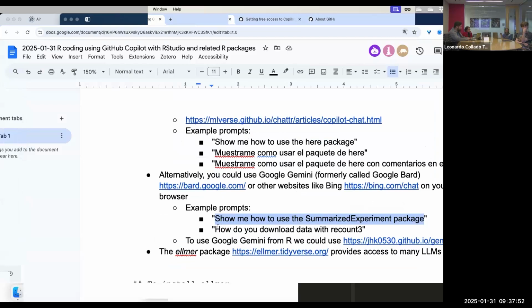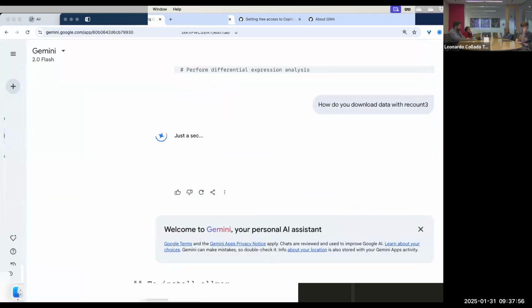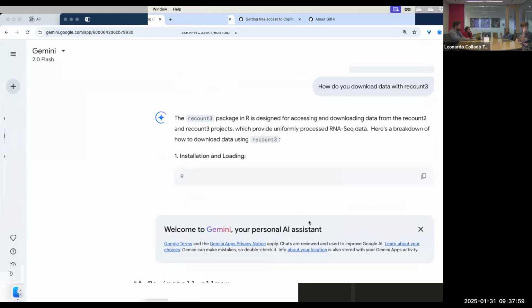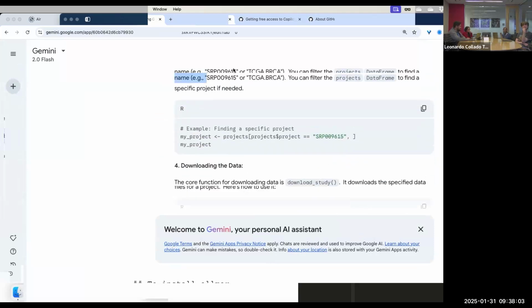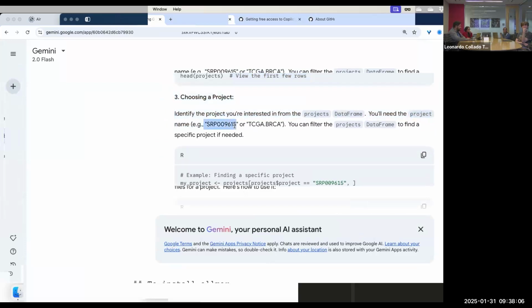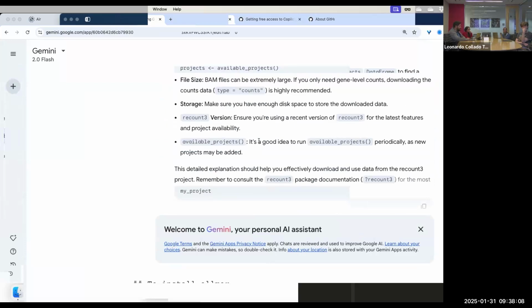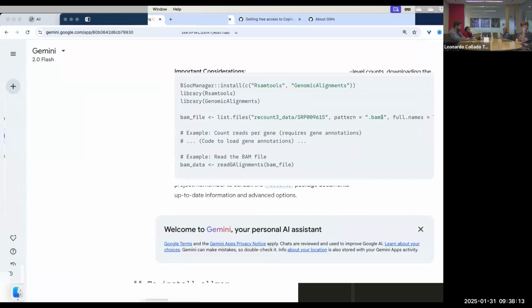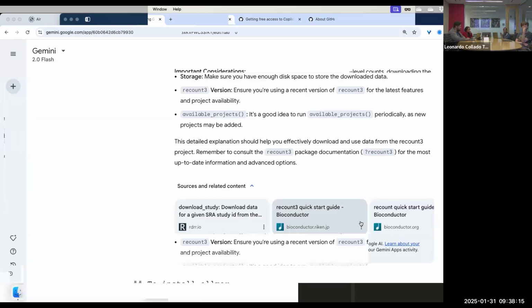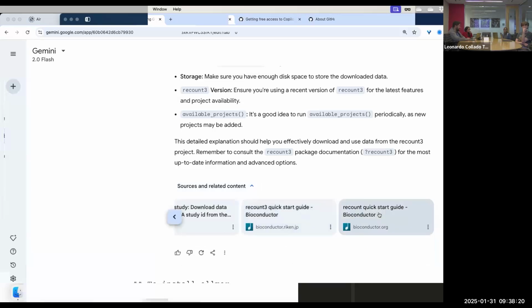Another one I have is, how do you download data with recount3? Since I'm teaching how to use the recount3 package in this course, here it is using this ID, SRP009615. If we scroll all the way to the bottom, close that welcome thing, it says what the sources are. One of the sources is the quick start guide that I wrote myself for recount3.